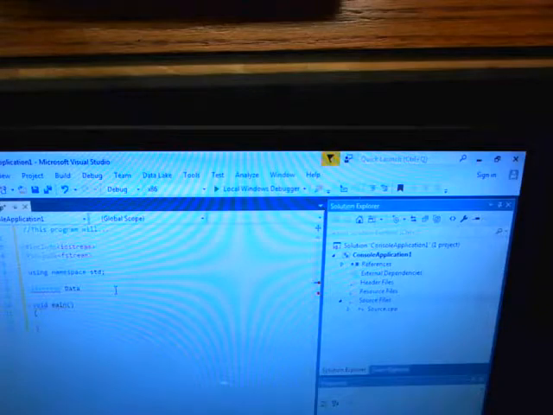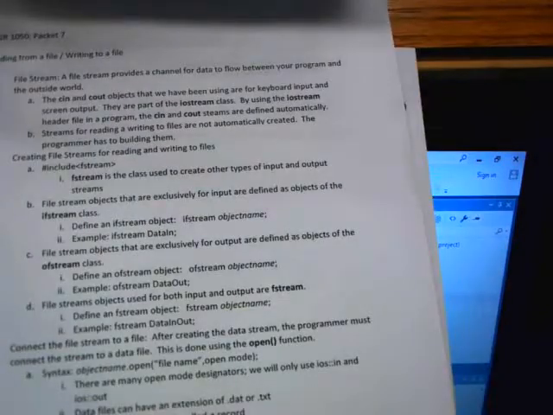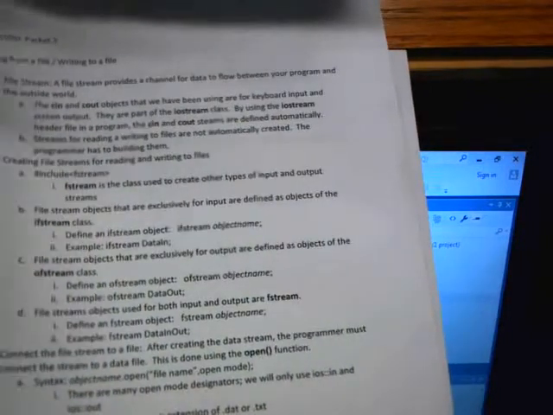Data in. All right. Then we need a round bracket, quotes with our file name. When I put that under the camera, you can't see it, can you? It doesn't help you much. Quote, file name. My file name was e:/in.mpg.txt.